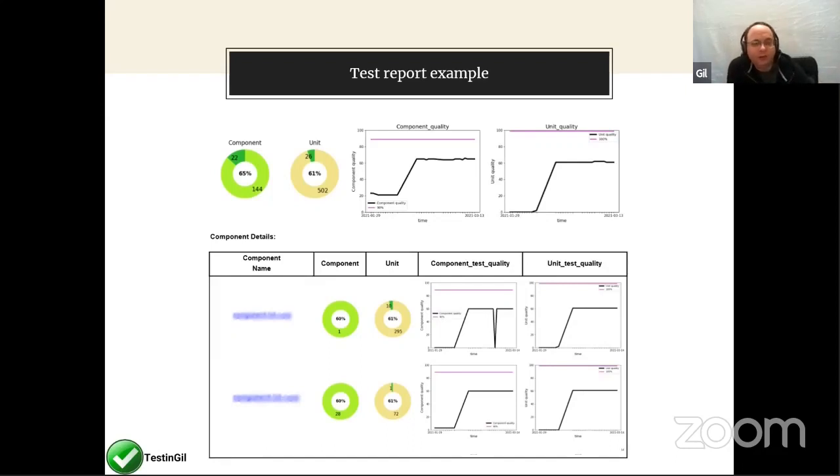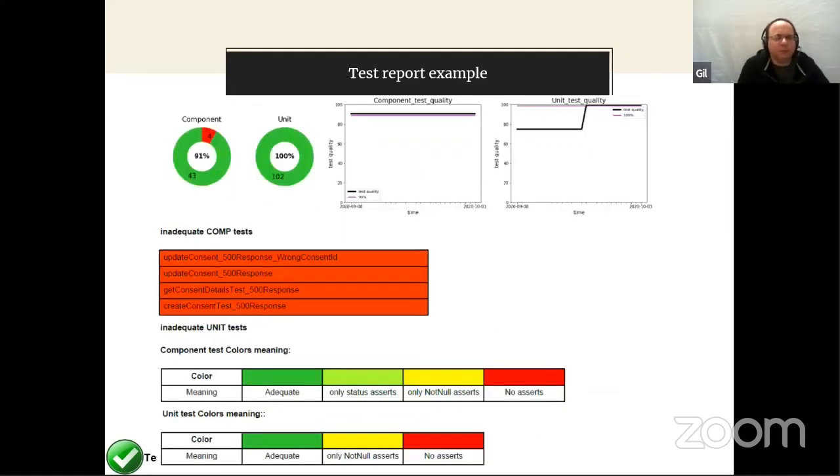So what you see in component tests and unit tests is a ranking of, first of all, how many tests there are, and you see the quality. So what is quality? Everything that failed our ranking we called inadequate. We had about half an hour of discussion on how we were going to report that, and we finally settled on inadequate, because these are not bad tests, but they can be improved. So we call them inadequate.